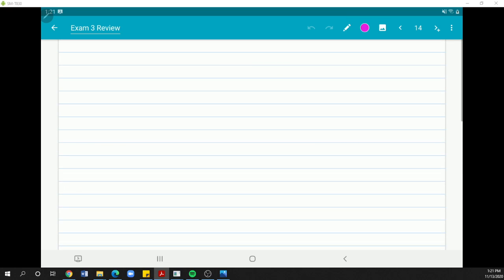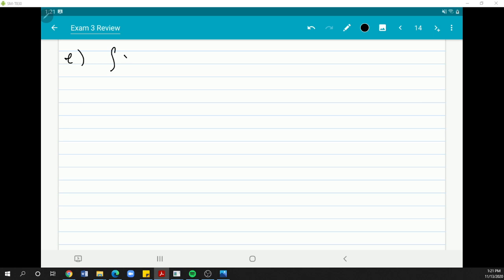Let's keep going. Part E. So I have the integral of x cubed secant squared of x to the 4th dx. So I see a secant squared, so I want to go for a tangent. So now my question is, is there some way I can get rid of this x to the 4th? So my first thought is u equals x to the 4th. Now I'm scanning to see, do I have an x to the 3rd out here? And I do. It's right there.